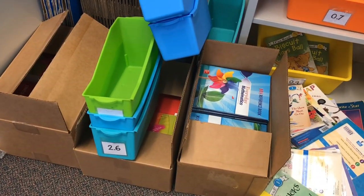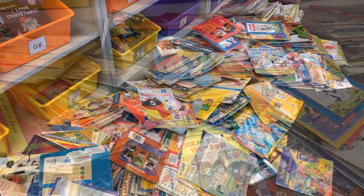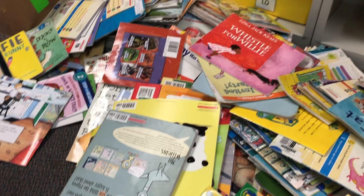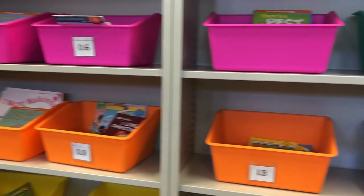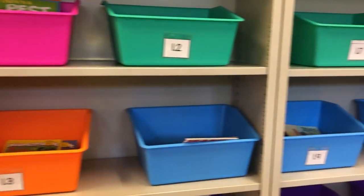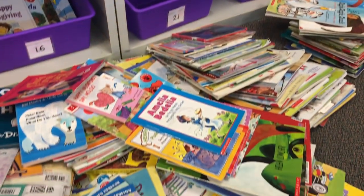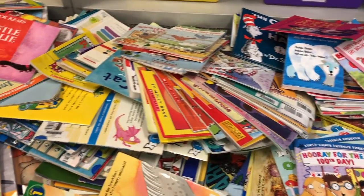A lot to do — oh my gosh — but I'm just gonna get it done. As you can see, I have a ton of books that need to be put away. I've already done some, but it needs to be done before 2 o'clock when the parents come, because this place needs to look good. I'm working as fast as I can, and whatever doesn't get done is going in hiding.